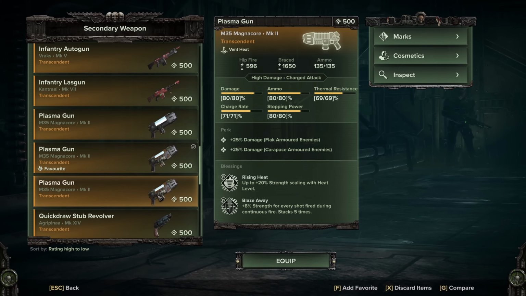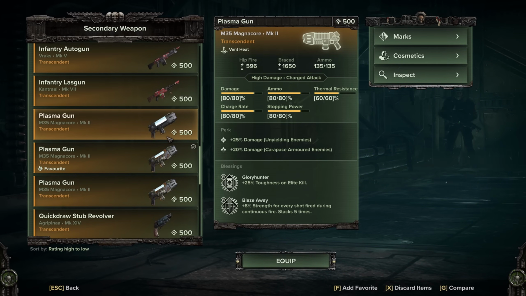You can replace the crit chance with rising heat if you're not playing into that crit chance. Raw base damage, this also does scale your bleed and explosion damage. Or you can replace that with Glory Hunter if you want the extra toughness replenishment. Again, playing into that extremely tanky guy.